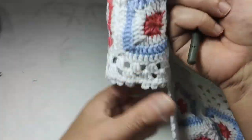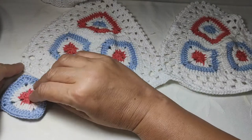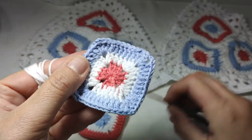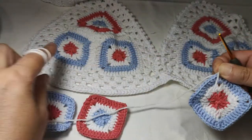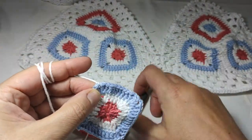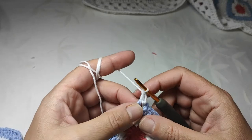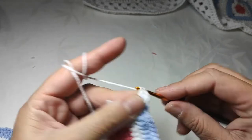Now we are ready to connect the squares with the bralette. I will make two blue and then one pink like this. I'm starting in one of the corners. I'm tidying the yarn as I did when I connected these. I am making two chains. I am making a double crochet and crocheting this one with a white color as we did on the previous squares.